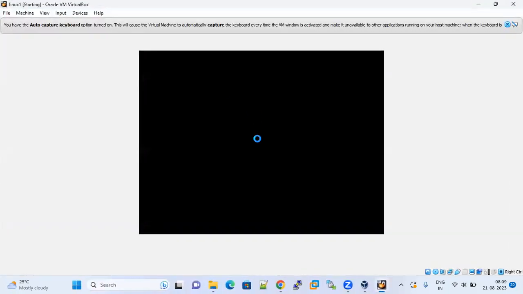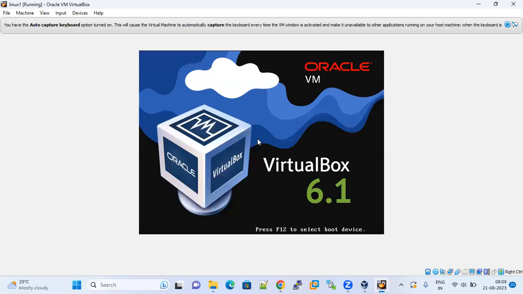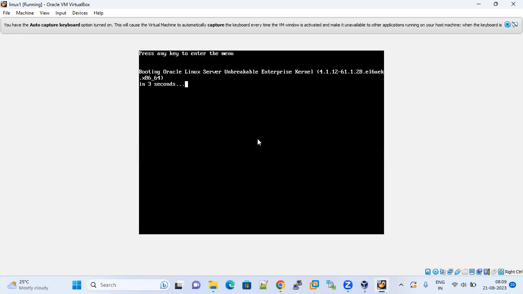Once the machine is started, we already installed Linux OS. Without any OS, it's not going to start. We have to install at least one operating system, either Windows OS or Linux OS. We already installed the Linux operating system on this computer, on this machine, on this server. Some people call it a server, some people call it a machine, some people call it a computer. Yes, this is the virtual machine. So here we installed the Linux operating system.